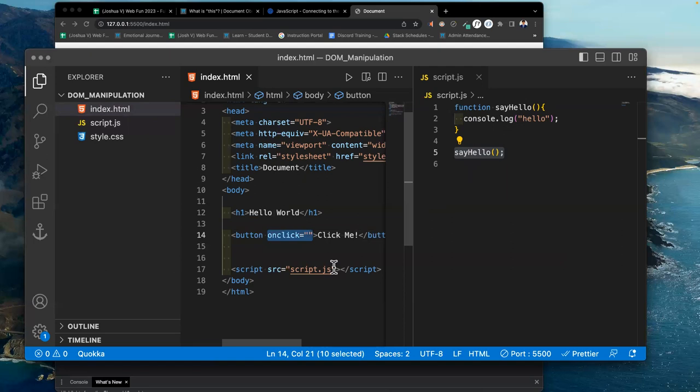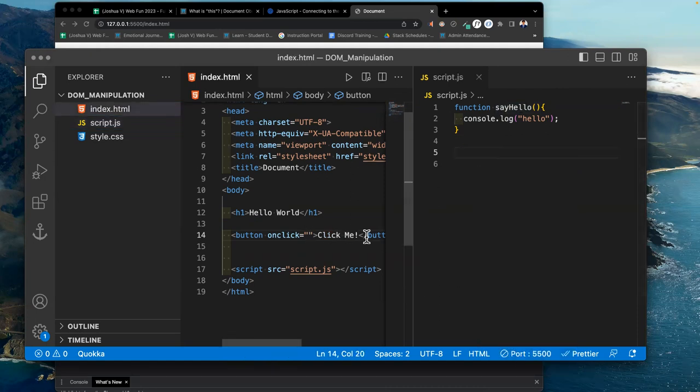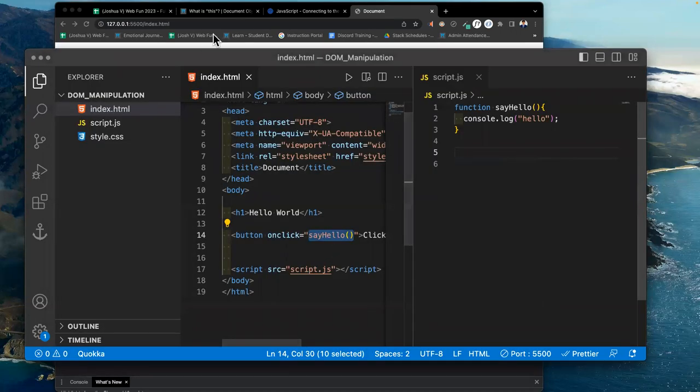Okay, if we add this in the opening tag of our button, we can now access a function call when we click the button by taking this function call. I'm going to cut it from here and paste it in there. All I've done now is take it from this JavaScript and paste it inside this onClick section, with the invocation within the quotations. All right, so let's see what happens now. When I click this button, hello appears on the console. It didn't appear before, as you see, when I refresh the page and it has a clean start, nothing is there. But when I click me now, hello appears in the console.